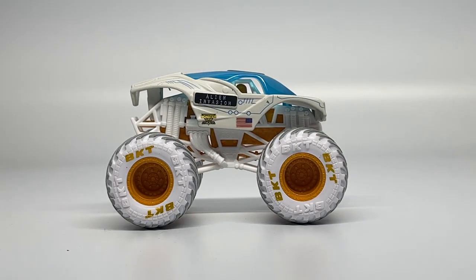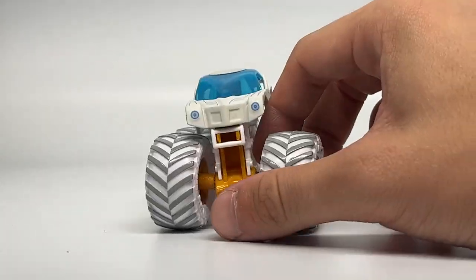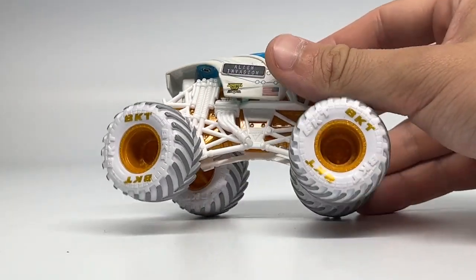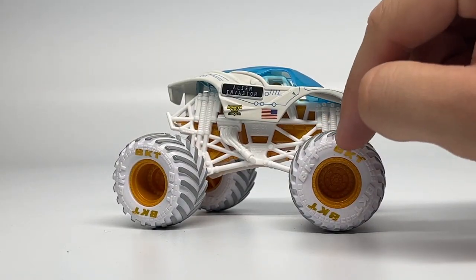Next up is the next Gears truck — this is the Alien Invasion. Not my particular favorite Gears truck to choose, but here it is again from this Thematic 12-pack. We have the same exact body as last time with the Alien Invasion in white, the logo in blue, the blue control panel all over the truck, the American flag, the Gears logo, the giant blue windshield with the white circle, blue headlights, and nothing on the tailgate. White roll cage, gold chassis, gold rims, white tires with the lunar dirt, and of course the reflective gold BKT tires — still my favorite. I love the reflective gold, I just think it looks awesome.